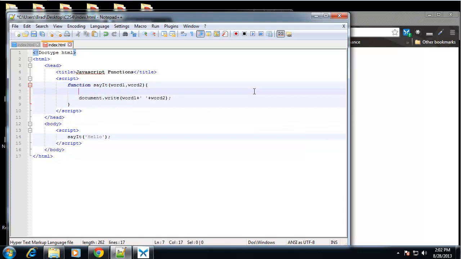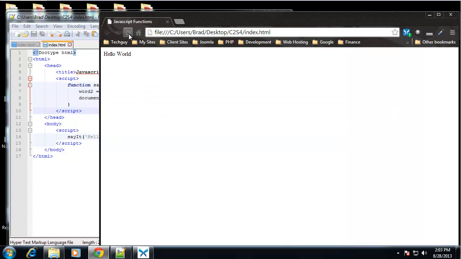So we can just say word2 equals word2. So we're saying the variable will equal whatever's here in word2, but if there's not, or then our default would be world. Okay, so let's add a semicolon and save that. Now if we reload, we get hello world.